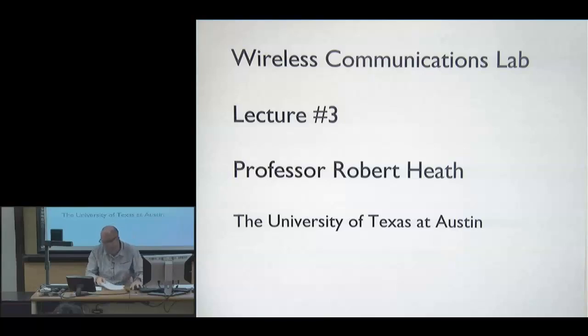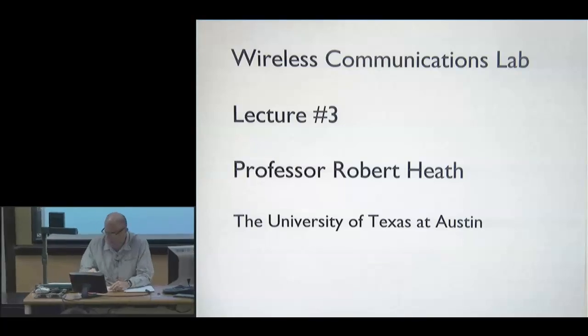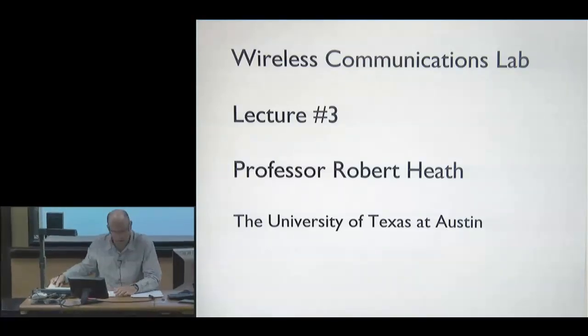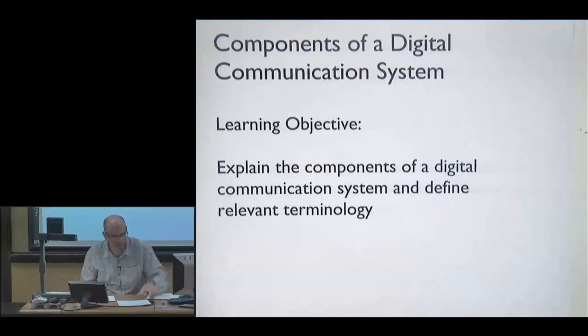So this is lecture number 3, the Wireless Communications Lab. I'm Robert Heath, University of Texas at Austin. So first, I'll explain what we're going to do today. The first thing that we're going to do is review the components of a digital communication system. In particular, we're going to go through the last 2 pieces I didn't get to last Wednesday, which is modulation, demodulation, and the channel.